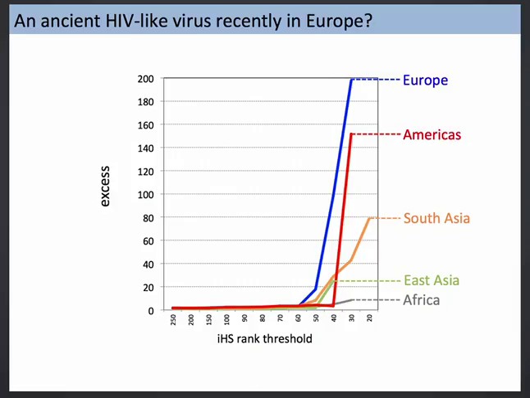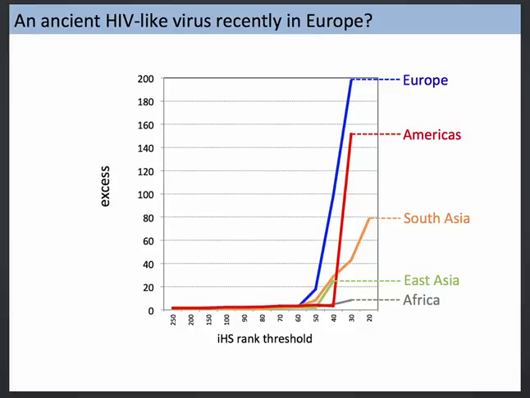If we focus more specifically on the signal related to HIV, we could confirm that we have a signal by using carefully chosen controls. And when we looked at the excess of adaptation, we see that it's indeed strongest in Europe and weakest in Africa, with all the other populations being between these 2 populations. So it really looks like some ancient HIV-like virus has driven signals of adaptation, most recently in Europe, and perhaps further back in time in other populations.